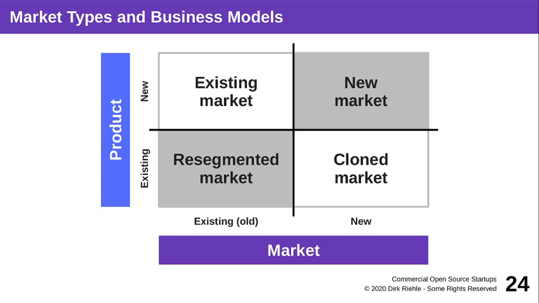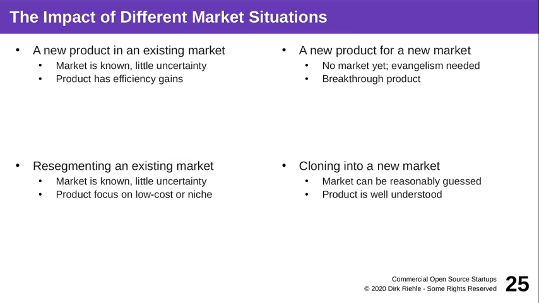Blank gives us a model of how to think about markets. It's helpful in making market size calculations. They distinguish between markets that are old, existing markets, and new markets, and then a product that is existing already for these old or new markets, or a new product for those old or new markets. And for each of these 4 variants, you have different strategies of how to address them. Different skills you need, different ways of filling in the components in the business model canvas.